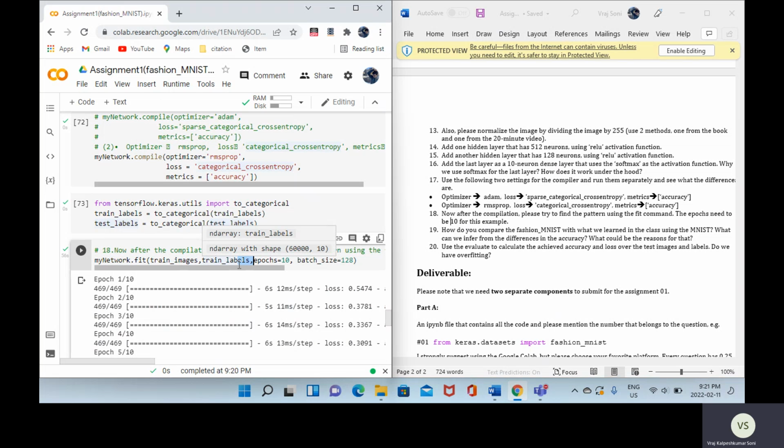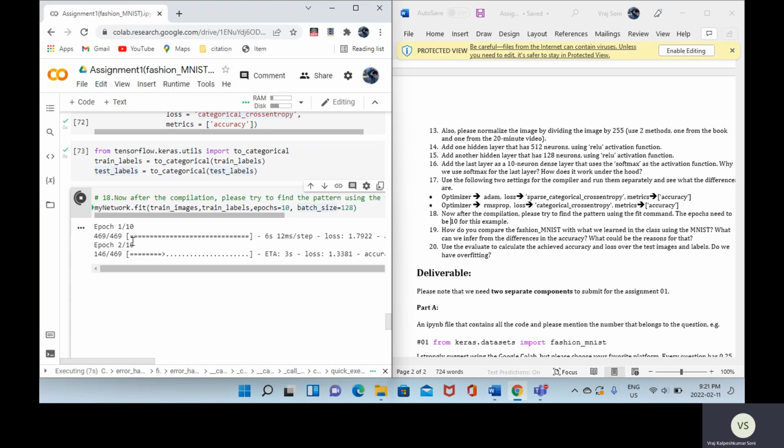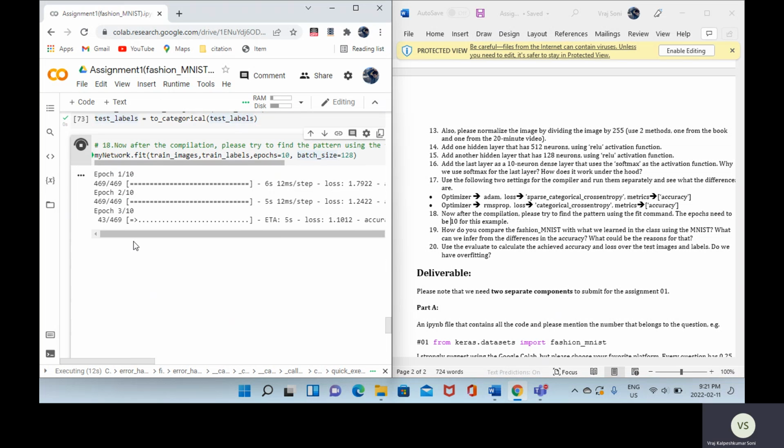I'm going to train my model on this, and I used epochs equal to 10 and made the batch size equal to 128. So what it's going to do is iterate through a loop. Let me show you. It is working in batches and iterating the loop at the same time. It's going to take a couple of seconds to run through this.